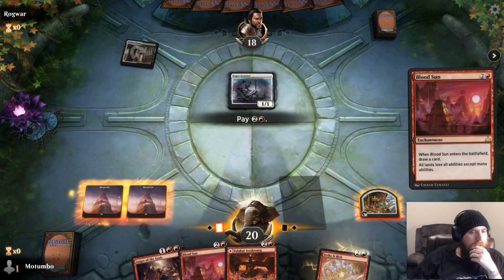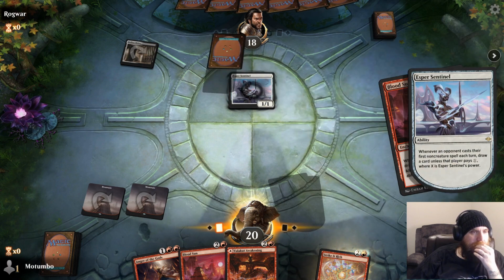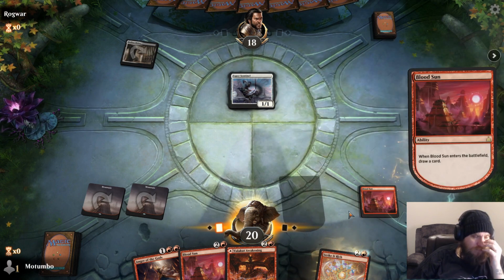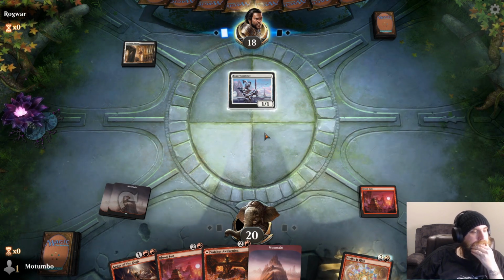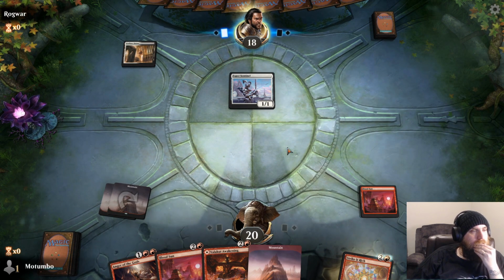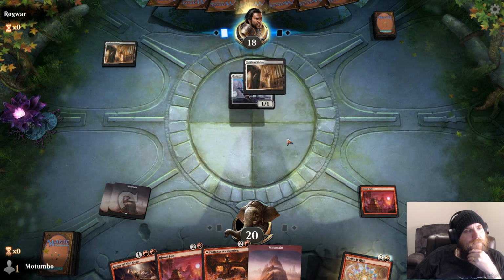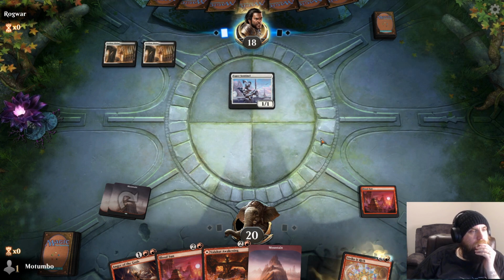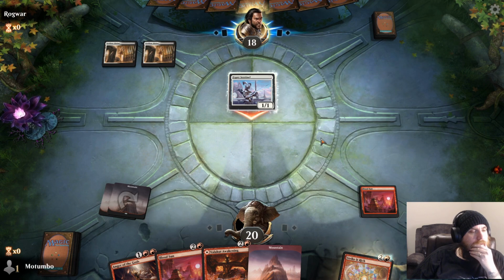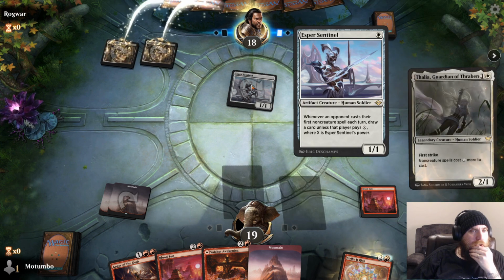I am gonna go ahead and just run. Yeah, I'm gonna run this out. They can draw a card. Wonder if this is like a Death and Taxes type deck. This just looks like it should have first strike, right?